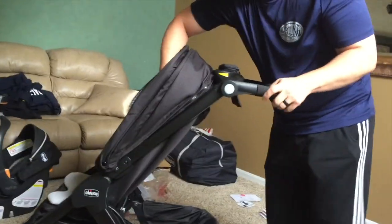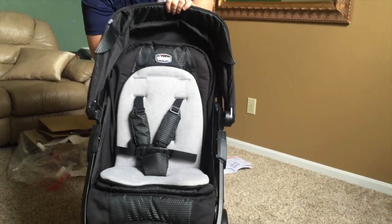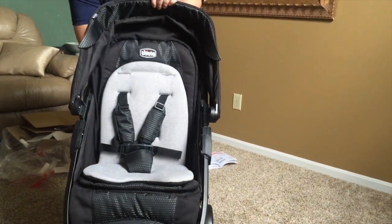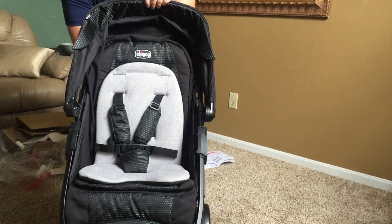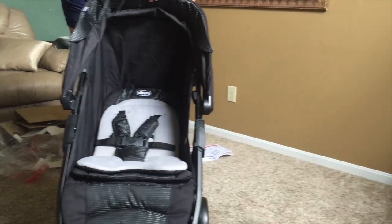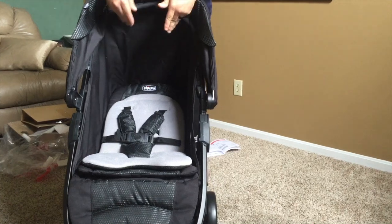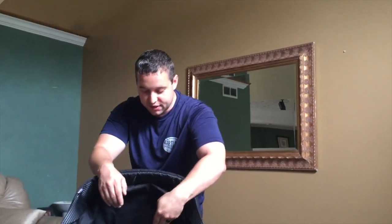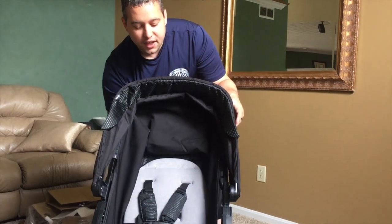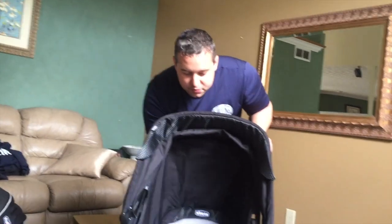This does recline. So the baby, once it gets past the car seat stage, can sit up — like so — just with a little click of a couple buttons. You can go right there, come to right here, or go all the way back. So now the baby can recline all the way back. It's better to have the car seat function like this, because if you have it up here it's kind of hard to get the car seat in with the snack tray, which I'll show you in a moment. So that goes back.